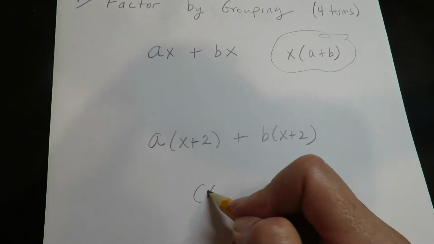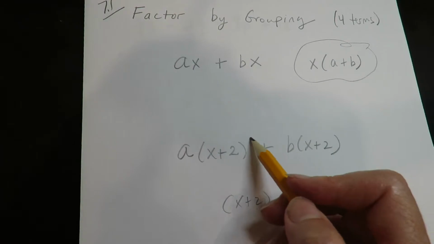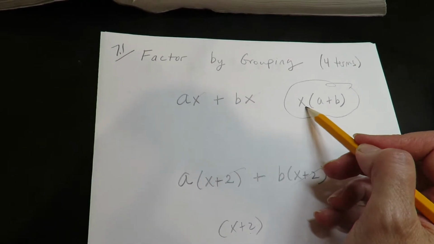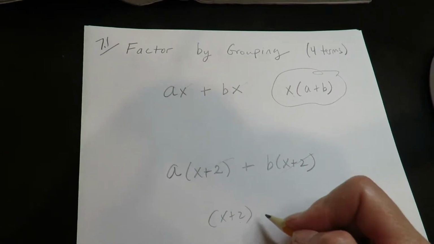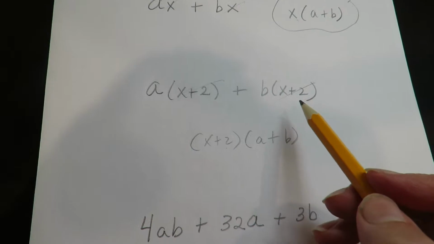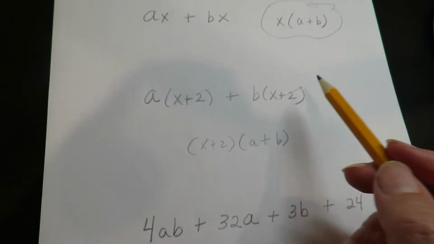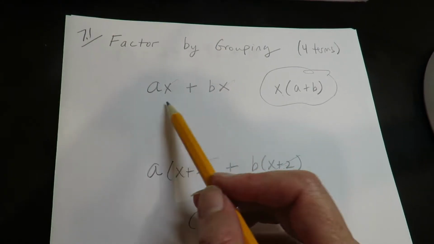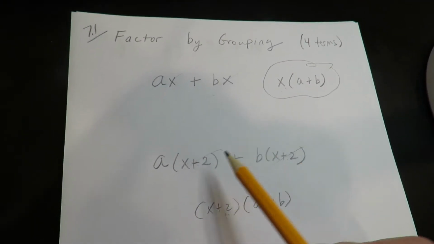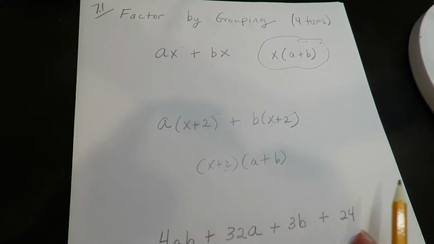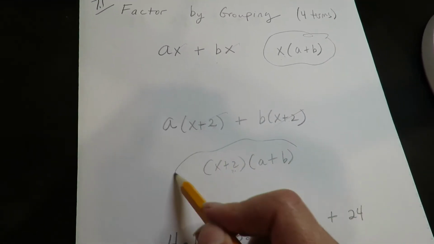So when you pull the x plus 2 out front, you're taking it away from both of these, just like here we took the x away and pulled it out front. I'm taking this out front and I'm left with a plus b. Make sure you understand that what we bring in the front can be a bunch of things, just like we brought the x in front. You had 2 x's here, it went to 1 x. You have 2 binomials here, it goes to 1 binomial. Don't get confused by that. All right, this is the final answer for that one.